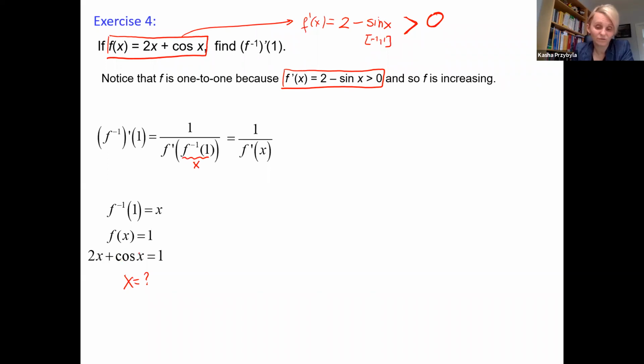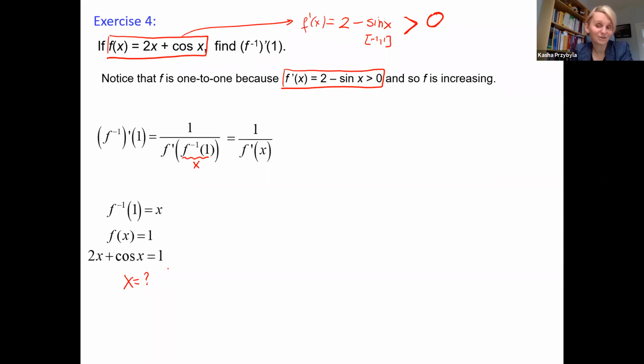It's a combination of two different types of function. That means at this point we have to guess the answer. I know you probably don't like it, but we have to make an educated guess. We can think, what value of x on the left-hand side, if I substitute, will give me 1, because 1 is on the right-hand side. If you reach the moment that you can't solve it algebraically, you can always try to substitute some numbers, always the easiest numbers. Maybe 0, maybe 1, maybe 2, maybe -1, -2. If we have a trigonometric function, you may try radians, like 0, maybe pi over 2. I promise one of these numbers will work.